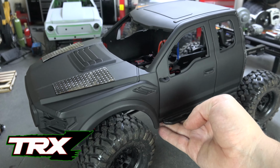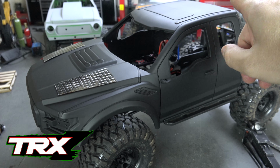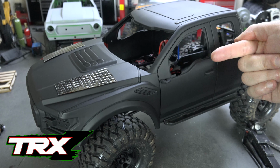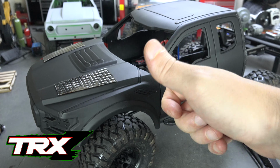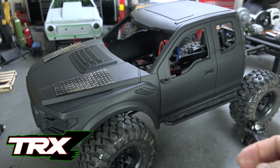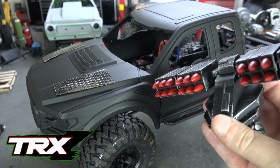But what I think I'm going to do is have the back doors open, and they'll just pop open like that, and then we'll have a row of missile launchers, right, like this, that are facing forward. So when you flip the switch on the controller and these pop straight up, the back doors pop open, you got missiles here. And then I've also been working on the missile launcher for back in the cage.